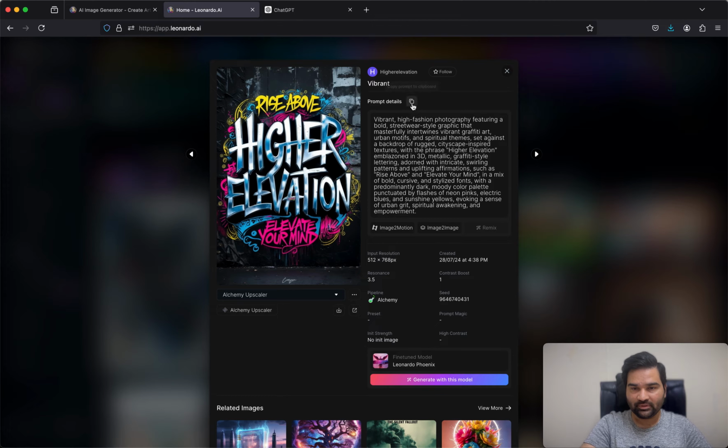You can even copy the prompt and use the same prompt, and AI will generate new content every time. You can rephrase or rewrite it, or use ChatGPT to write the prompt.